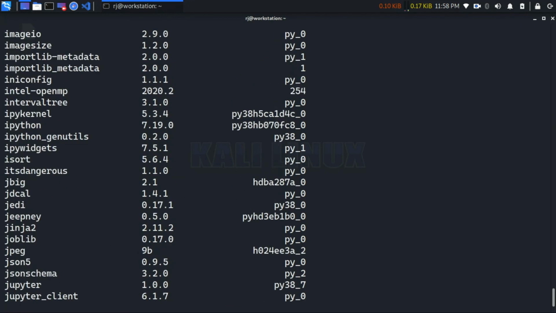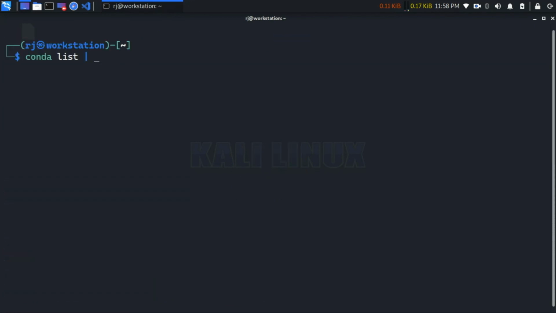If you want to count the whole package list, you can run wc -l. Whatever is written by this will be piped to wc, and at the end you will get the count of packages. So it is about 325 packages which are installed for the open source or individual edition of Anaconda. I hope that you have got it, how you can install Anaconda into your Linux environment and set its path.